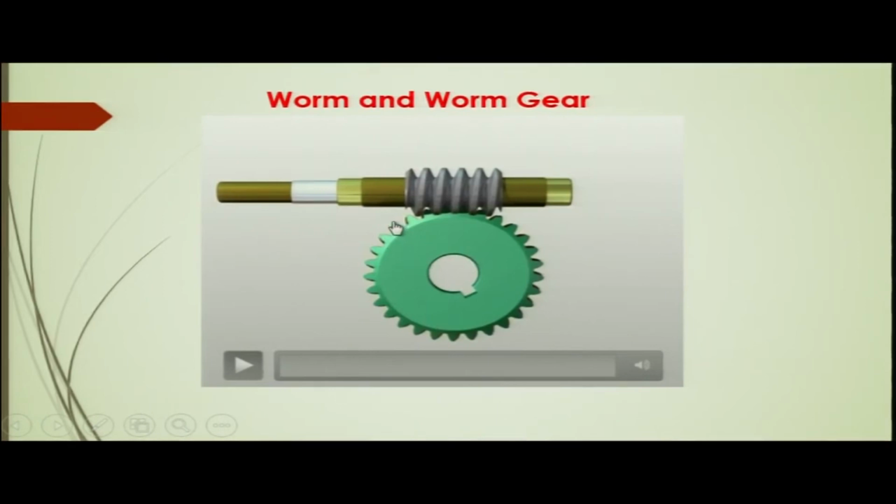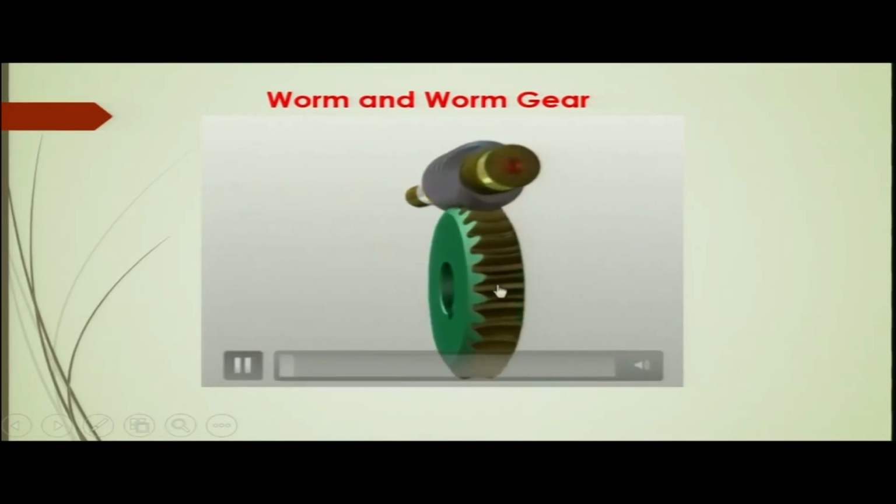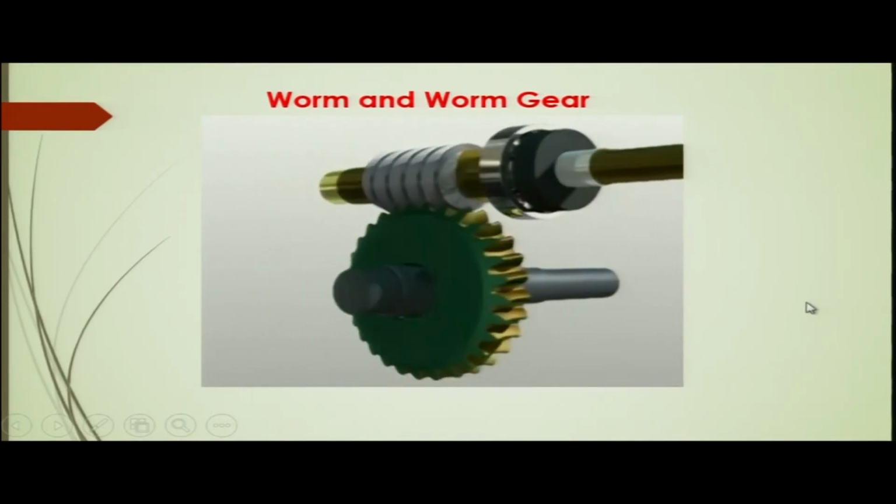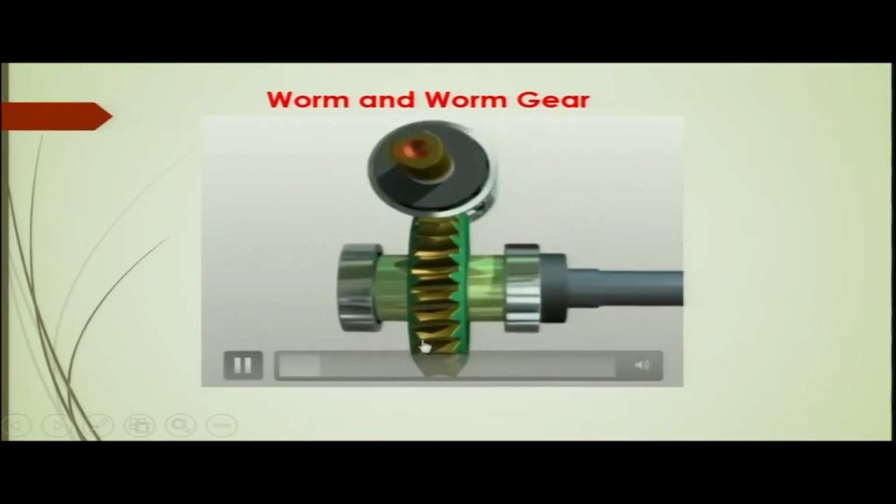All right. So, here this is the worm, and it is called the worm because of the kind of spiral, thread-like teeth that the shaft has. This is connected with the worm gear, called the worm gear because it is coupled with the worm. Now, what is the shape of the worm gear? The worm gear shape will be shown here. As you can see, this is the worm gear, where you have a kind of semicircular shape of the teeth. It is not exactly straight teeth.